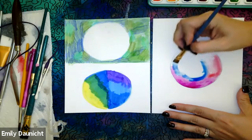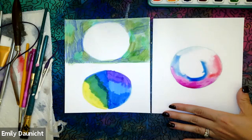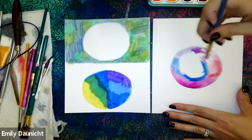I thought this was purple when it was in my palette, but it's actually blue. All right, and if you do go outside your lines a little bit, that's okay. Remember, we turn our mistakes into masterpieces, so we just have to figure out how to make it work for our project.